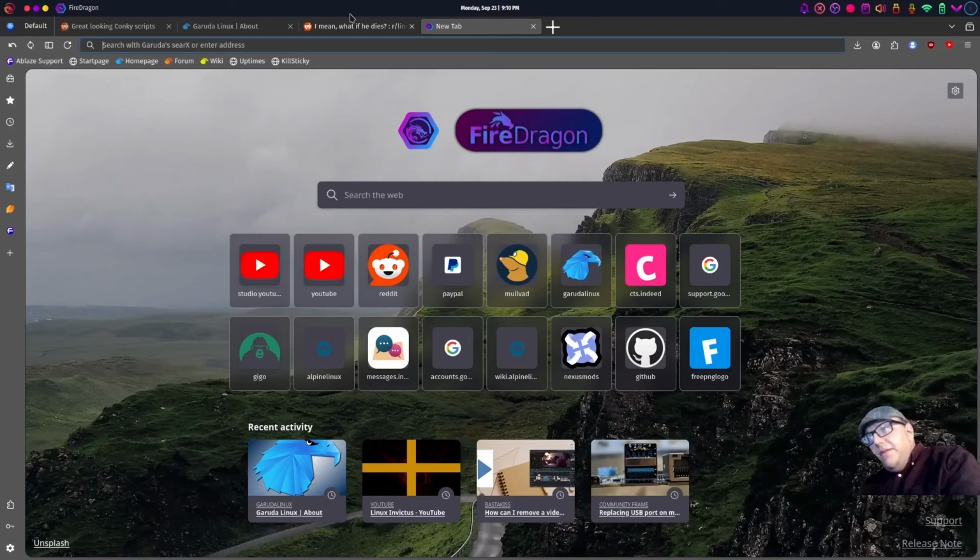In terms of stability, I'll give it a 4 out of 5. I actually have not had any major stability issues with it at all. And the only reason I dock a point for stability is because it is a rolling release like Arch.